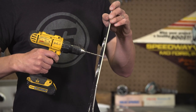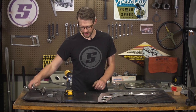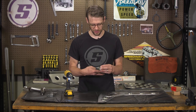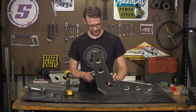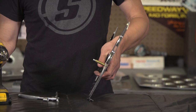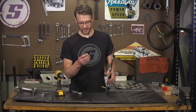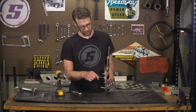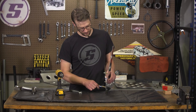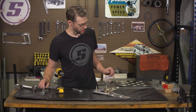With that done, we're ready to attach these pieces. You're gonna find that some Clicos are gonna be really helpful in this process. We sell these, and you might be used to using an eighth-inch Clico, but these 3/16 Clicos are a little bit bigger. You'll just align the holes the way that you want them — usually 3 or so is sufficient to hold the piece. You might also find having a 3/16 punch helpful to align the holes a little bit. Once you've done that, you're ready to start riveting.